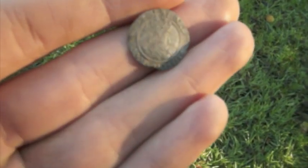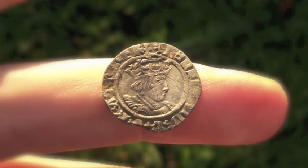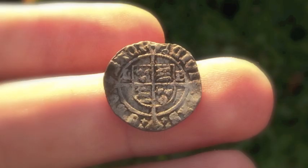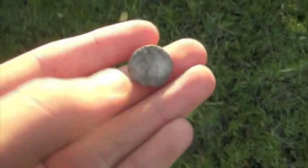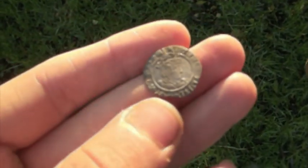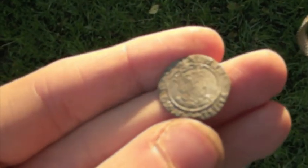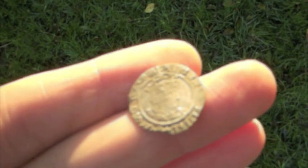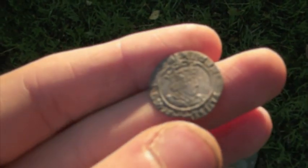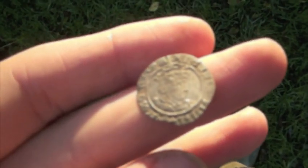This is the first silver find of November — it took me all of October to find a silver coin, and now it takes me one day in November. Staggeringly beautiful coin. This is a very historic coin because it's the first monarch — Henry VII — to have his bust in profile on British coinage, so I think this dates from later in his reign, circa 1500. I am utterly privileged to hold it. That was a good seven inches down, coming up on the detector clearly enough on the five-cent reading. Just goes to show you don't need the top market machine to find the goodies — I have an Ace 250 and I'm a very happy man.